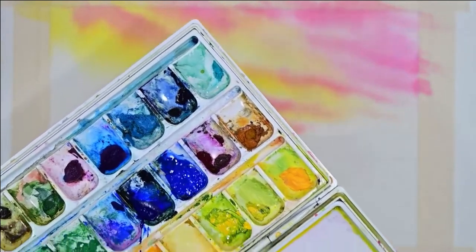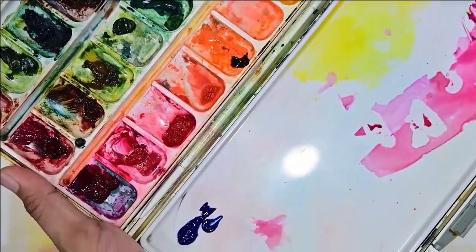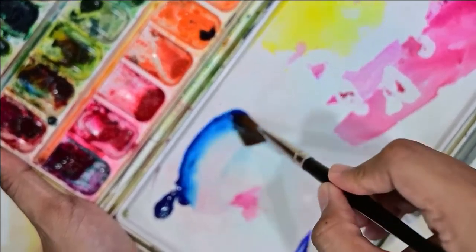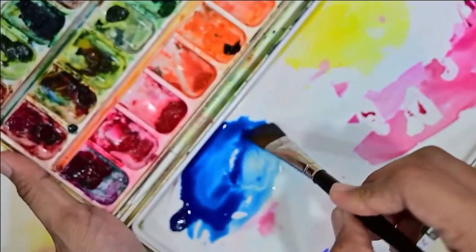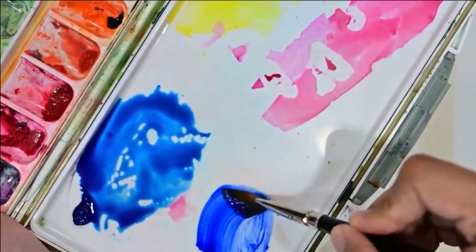If you also have a color like ultramarine, you can make use of that one, but I prefer to use a mix. So I'm going to mix ultramarine and phthalo cyanine blue for the night sky. We need to make sure that the sky is a bit dull, so we're going to mute the blue down. This one is the ultramarine and then the phthalo cyanine blue, sorry. We need water to thin down the paint, like that. You can see that this one is really beautiful. The color is a bit greenish, and the other one is more on the warm side.